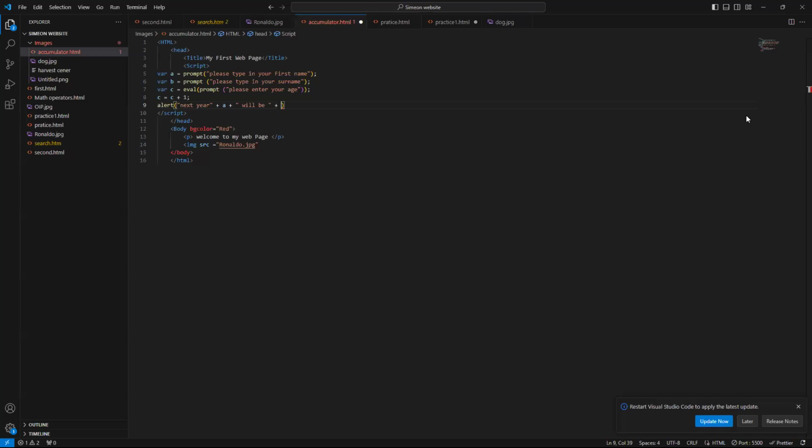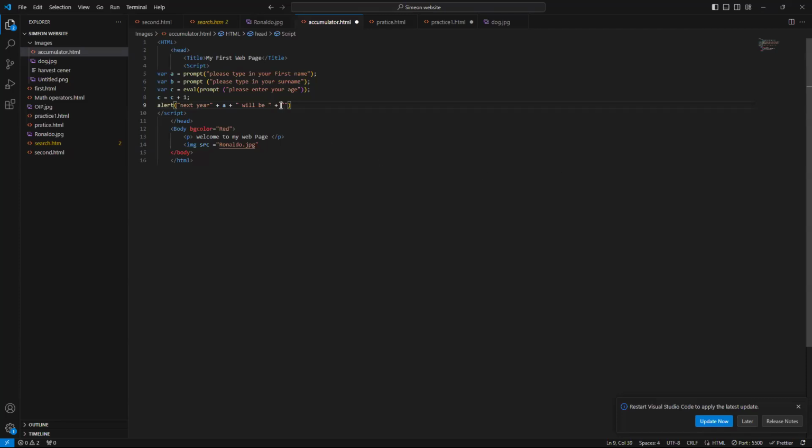So after that concatenator, you put another quotation mark. We're going to use this one and finish the alert. So let's read our sentence and see how it sounds. Next year, A as the content of A will be. Will be what? Before the quotation mark, move your cursor a bit to the left.